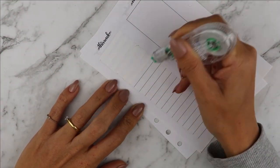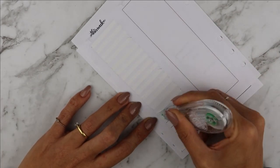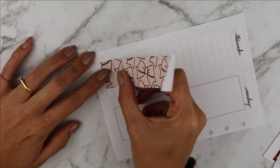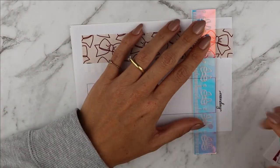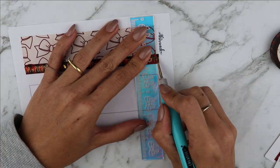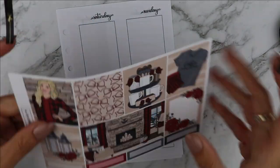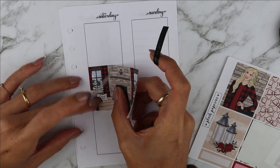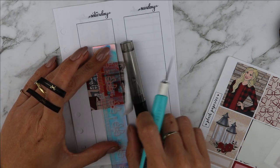As usual, I write down all of my lines from this insert on my sidebar and I use the washi piece that comes with the kit as well as the Simply Gilded washi to decorate this part of my spread. And after that, I just start laying down my headers, composed of Simply Gilded washi as well as the full boxes from this kit. The kit came with a double box and I had to cut it down and make sure that everything was lining up.